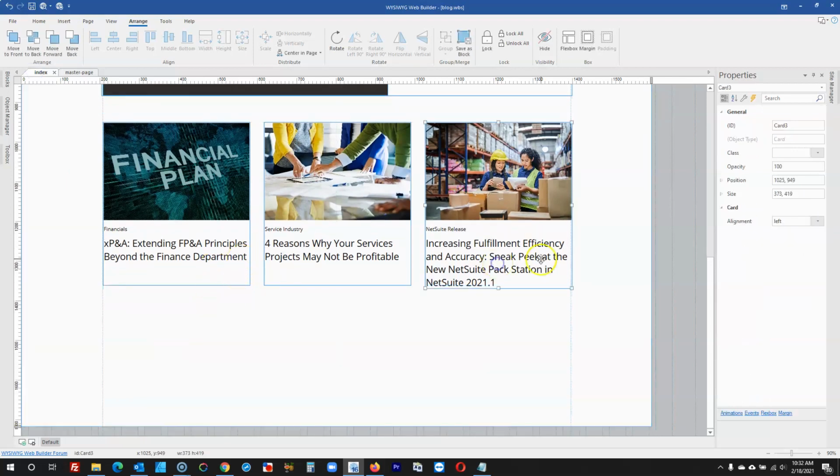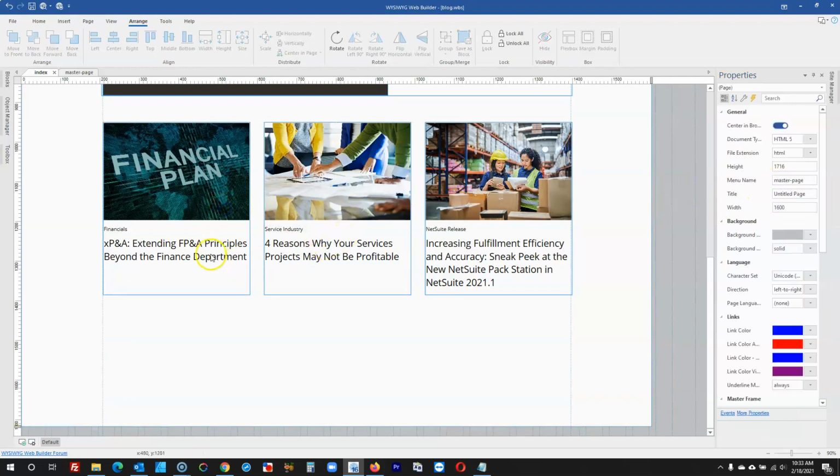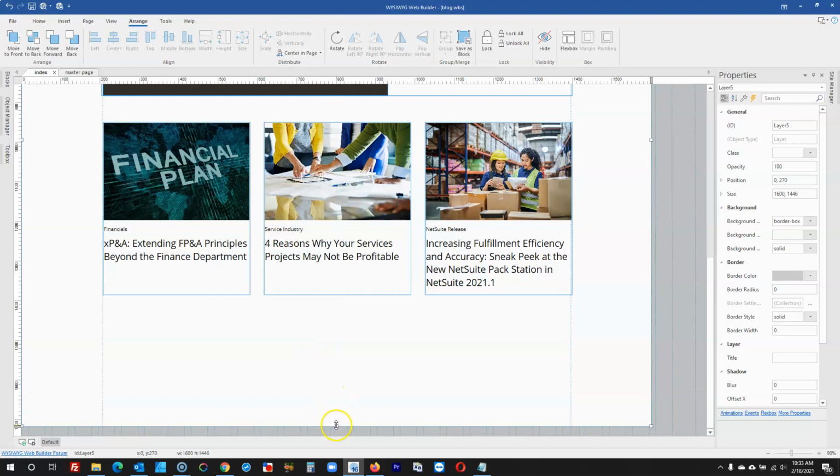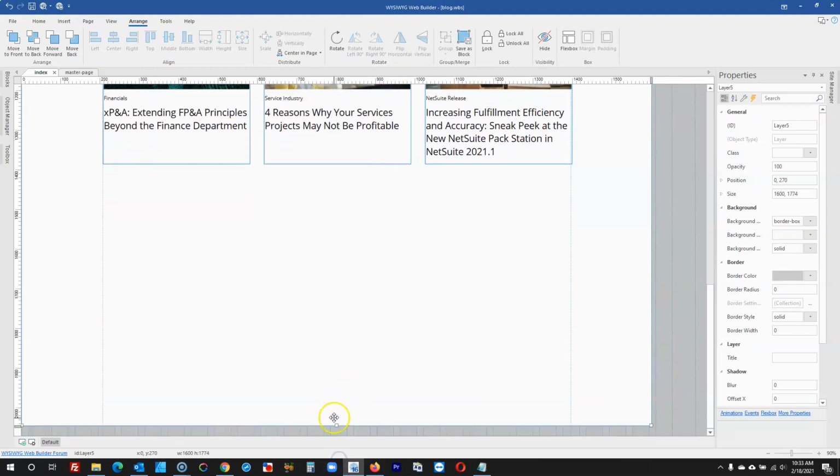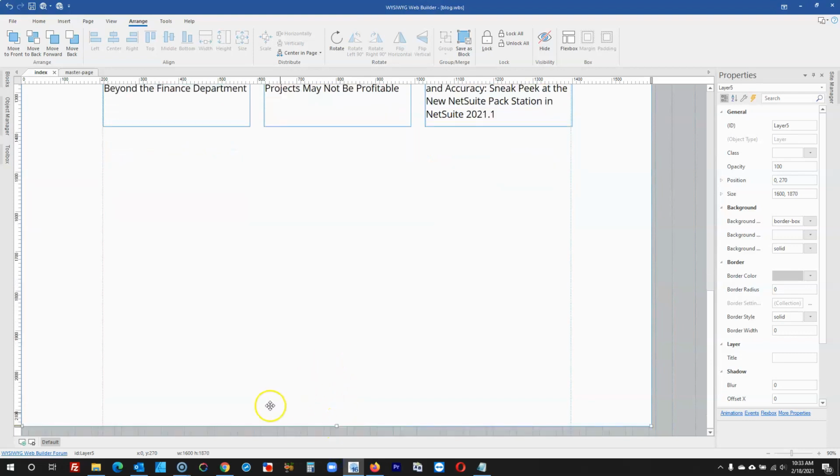So at this point, I increased the size of the cards a little bit. I did the same for the others, and then after that I went ahead to duplicate all the cards so that I could form more rows as well as columns for the post. So this is more or less like a blog page, which is going to have a couple of articles. All these articles are going to be linked to respective articles.